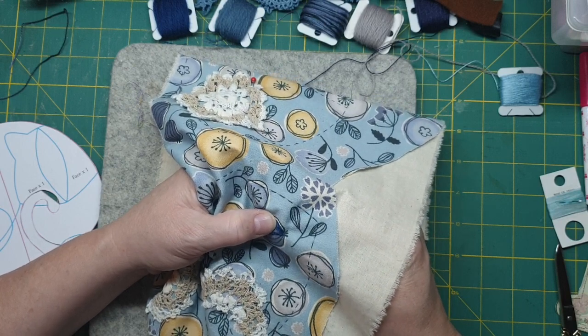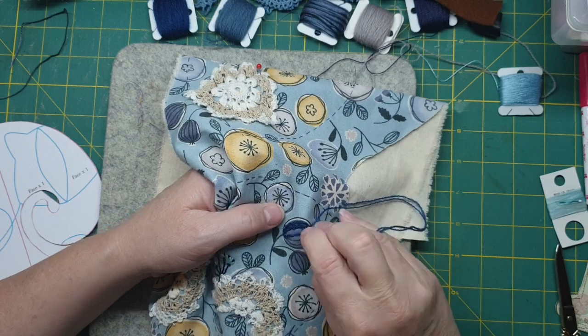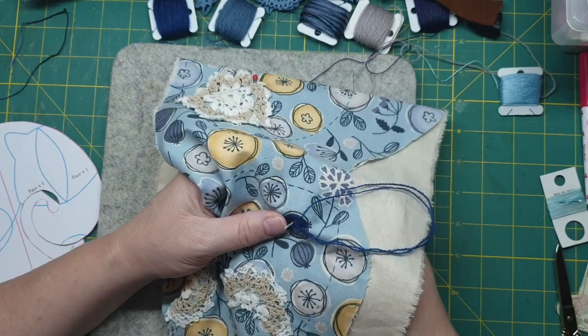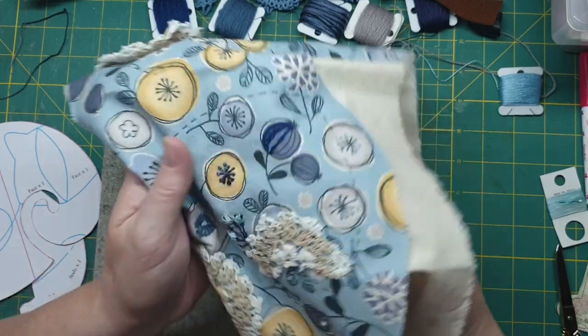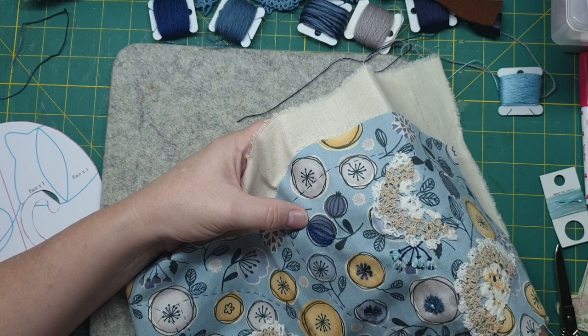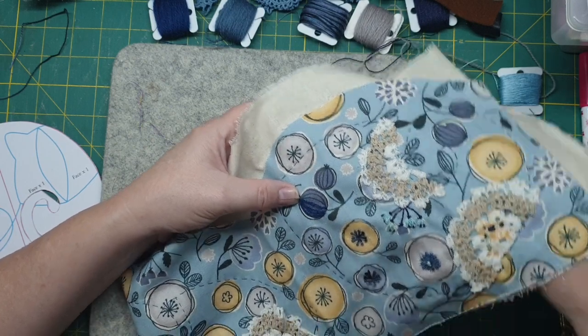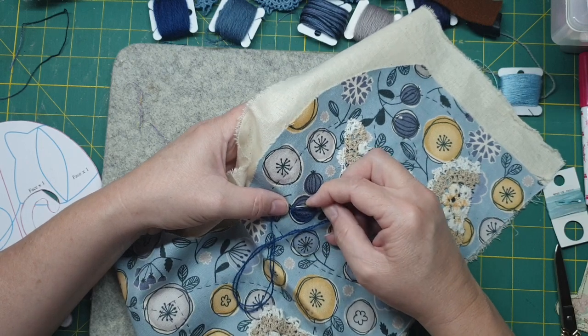One of my favourite shops is Early Settler, but I never ever buy anything that is not on sale. Thought I'd do a back stitch on there just because I think it would have been too thick doing it. So I can come back up here. So yeah, there you go.